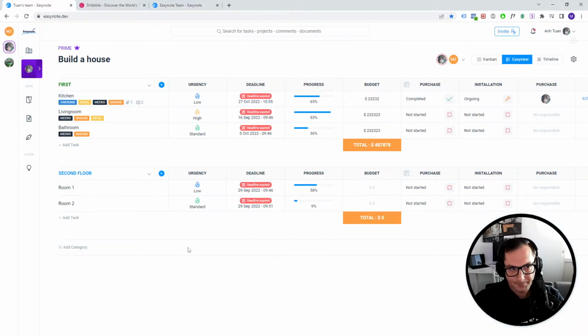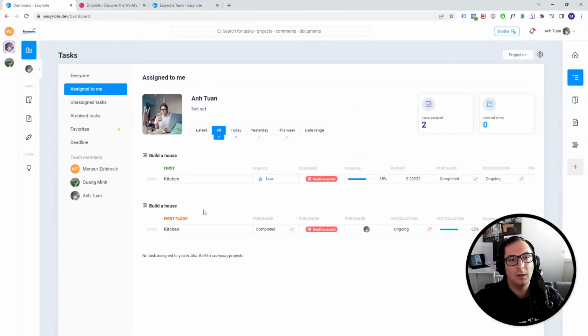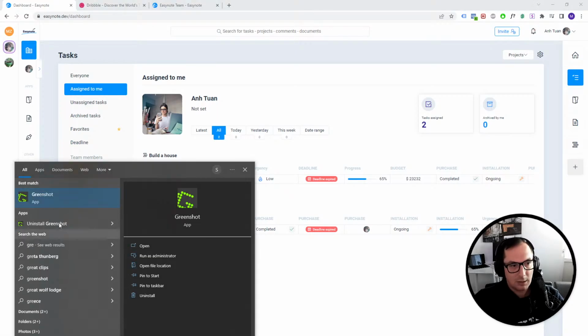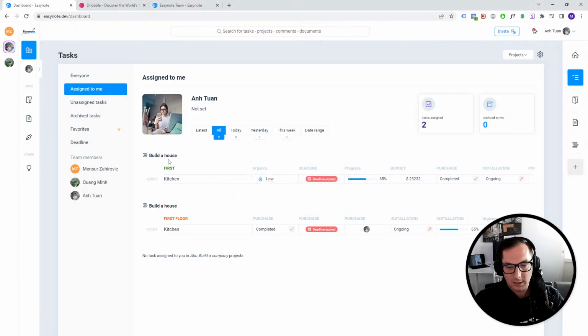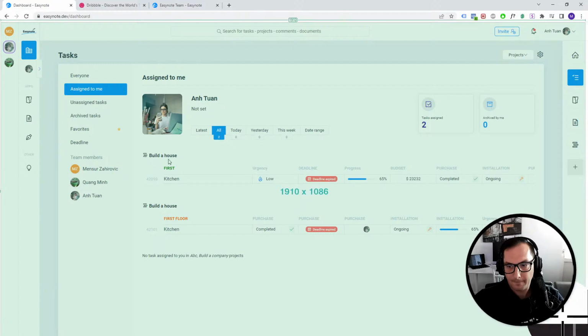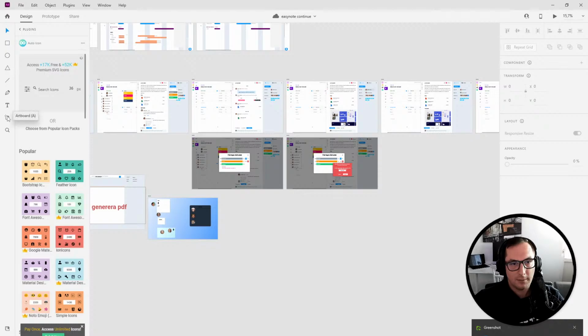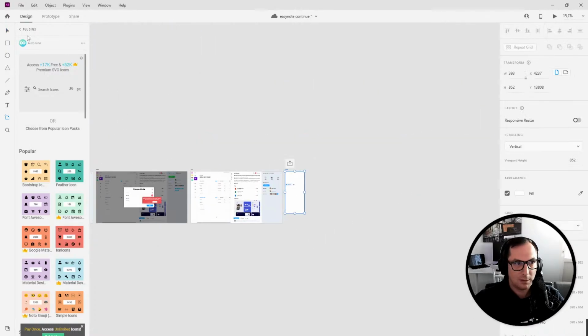So let's get started. So we have this new dashboard, and well, this is the existing one, and we need to redesign it. So I think we should get started. So usually what I do is something like this. I will use Greenshot. All right, there is an instant print screen. Let's take a screenshot of this. There we go. Copy, and let's go here. Let's add a new board. It comes here.